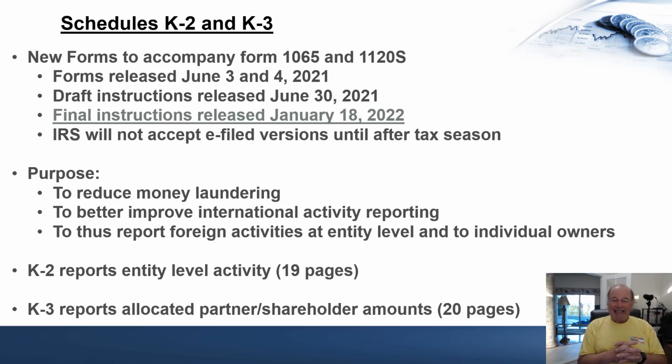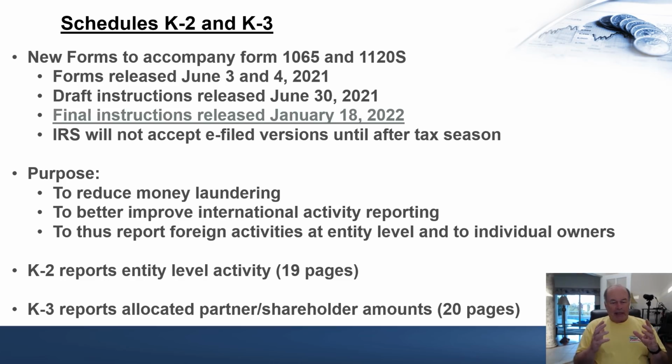On January 18th, the IRS released new instructions that state if the S-Corp or partnership has no foreign activity, then they don't have to do these schedules unless the individual owners of those S-corporations and partnerships have foreign activity. Now, right now, you're thinking, well, how am I supposed to know that? Well, we'll give you that solution in a couple of minutes, but let's look at the big picture.